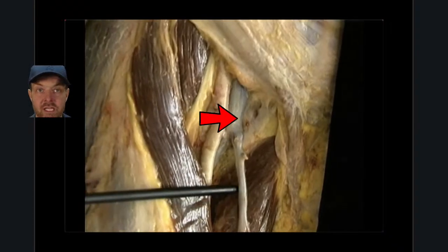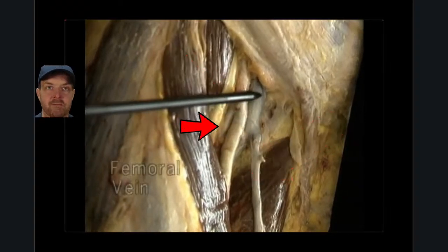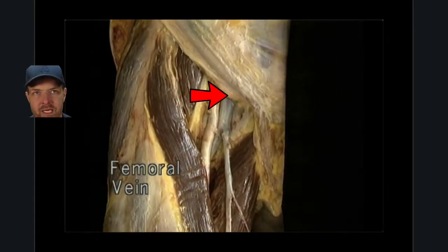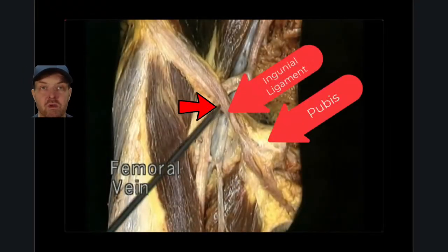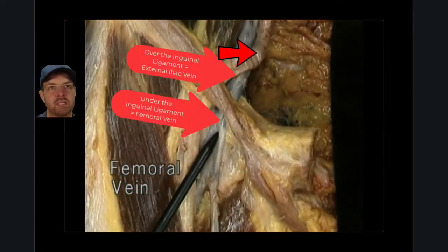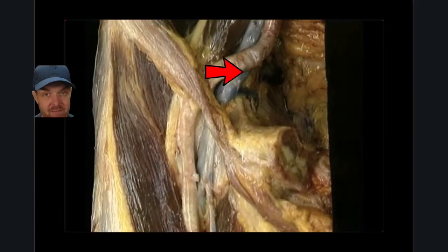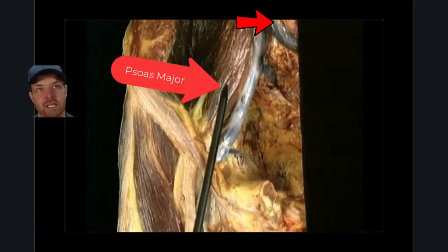So that one's receiving deoxygenated blood, that one's sending oxygenated, and that one's your nerve supply. And there it goes there, underneath the inguinal ligament. So you've got a weak point around that region, which is where inguinal herniations will occur. And look at it coming up now into the abdomen area. So there's your external iliac vein, exactly the same name as the arteries. And then they come up and join into the vena cava.